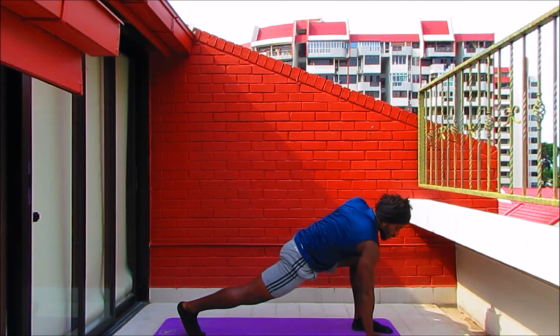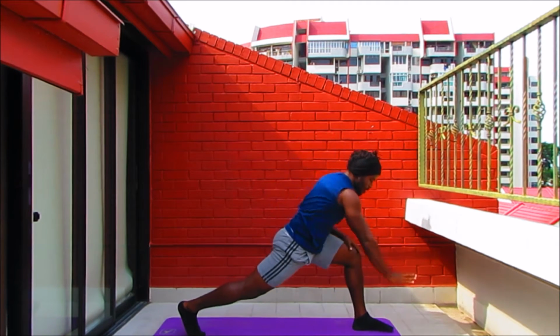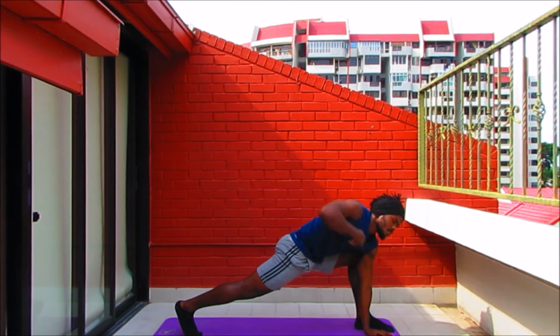So plant the right hand down. Remember the same lunge formation, guys. Knee behind the toes, back leg straight, both feet facing the same direction. Place that right arm in on the inside of the leg. Now let's go for 6 rotations here. So reaching the left arm up, stacking the joints, and switch.